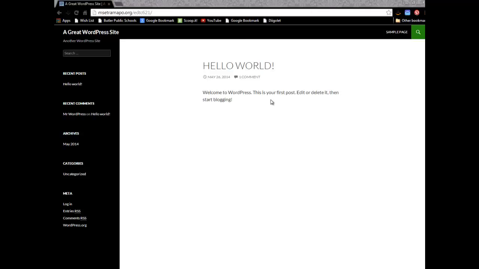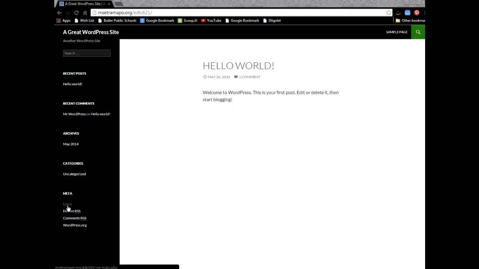Taking a look here, the default theme I believe that's loading is 2014. Along the left-hand side down the bottom is this block called Meta, and it's got login and a few other things. These are all pieces over here that are being driven by widgets. And later on, you're going to be removing these widgets as you would like. I personally often remove this Meta widget because I don't like the fact that 3 out of the 4 things are things that I don't want people to fuss with. So I, generally speaking, don't have the luxury of a login button right here.